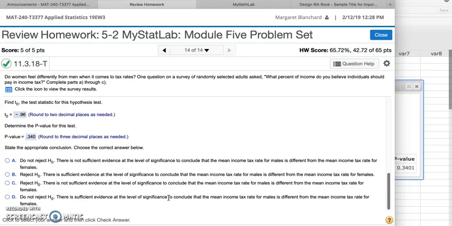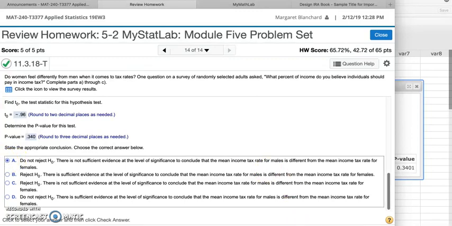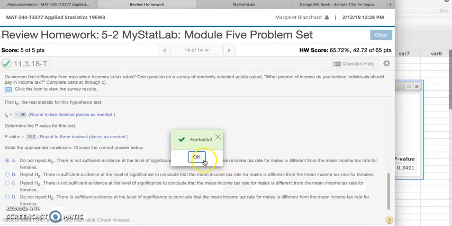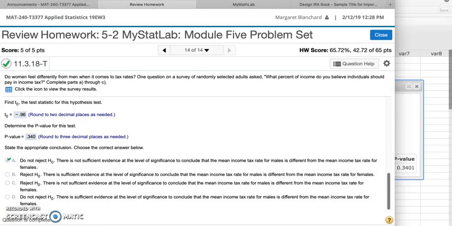We're not saying that the alternative is true, but we're saying that there is not enough evidence to support that alternative. So we're not saying that the null is true or the other one's true. We're just saying there is not sufficient evidence to support that alternative. So that would be letter A, answer A. Fantastic. And that's number 14. If you have any questions, let me know.